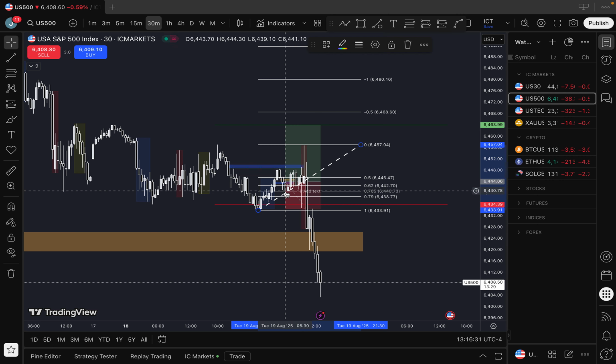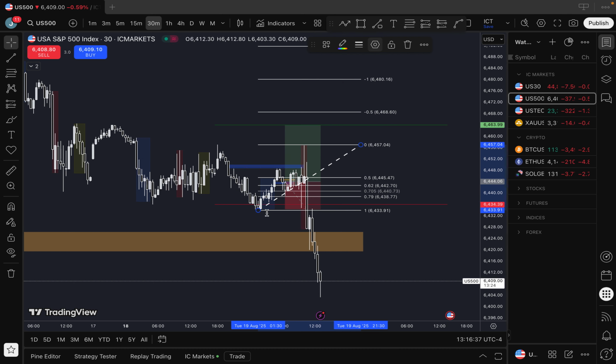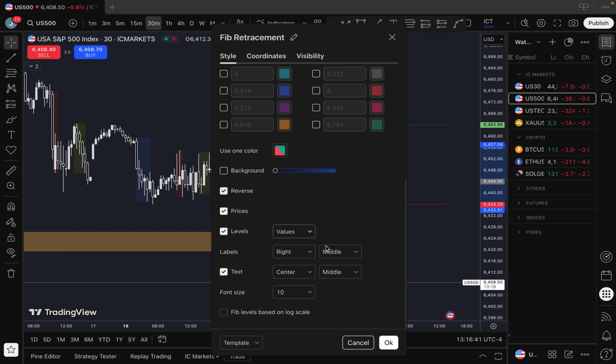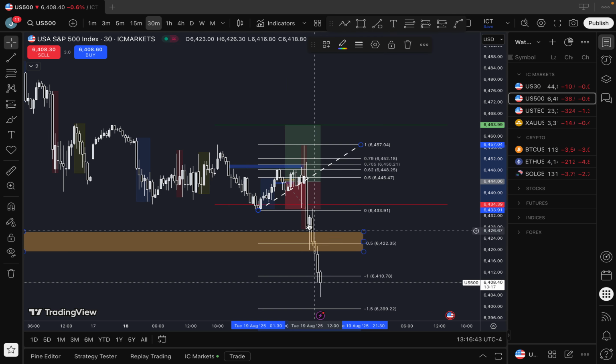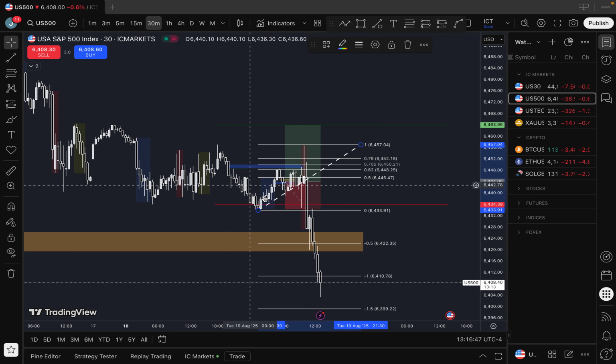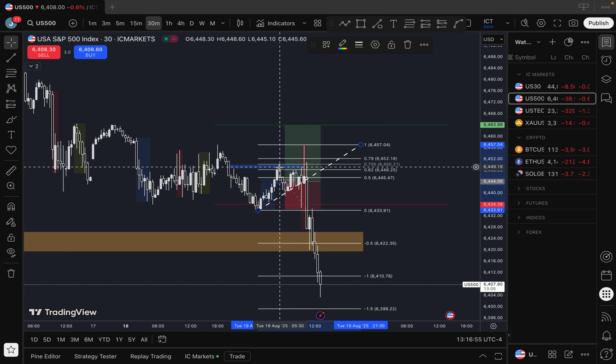So I was thinking, right, that's cool. But I was also looking at, if we flip this, what would the range be if reversed? And as you can see, the optimal trade entry is right in this 30-minute fair value gap. Price had already traded up, and I was thinking, shit, all right, well, it's not quite hit the optimal trade entry, but it's still valid for it to come down here.